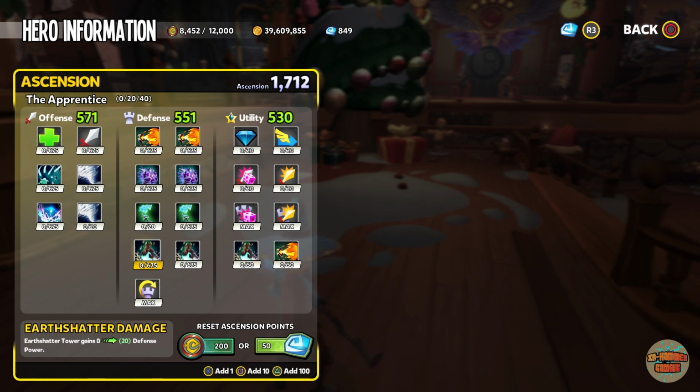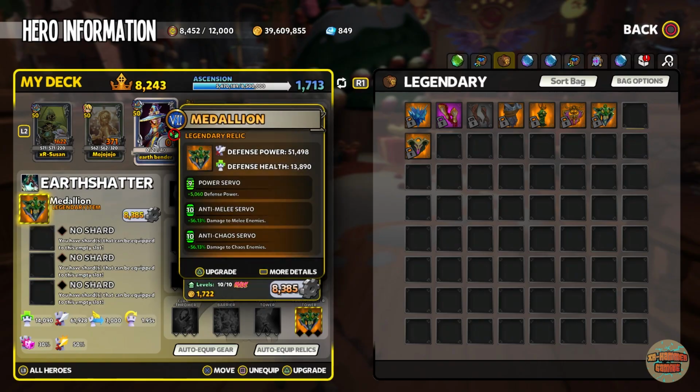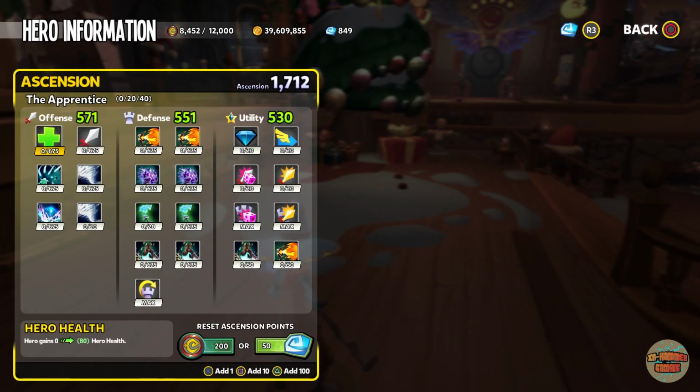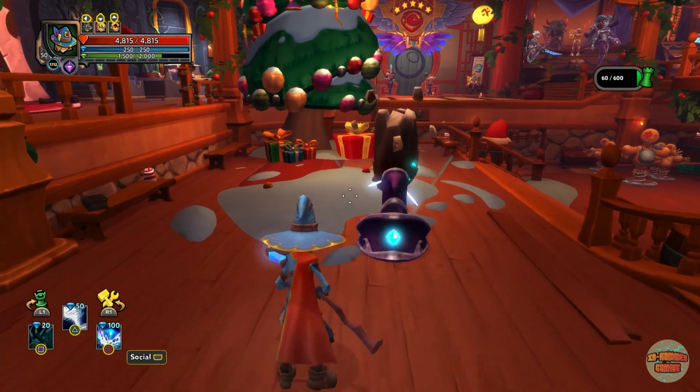That makes sense, unless you are using, let me just throw that on there for the purpose of showing you. There we go, Vampiric Empowerment. Now this increases the defense power by 60% of its defense health when it's full. This is a Chaos 5 shard, so this isn't really effective until Chaos 5, but you can throw this on, and let's say you've maxed out the defense power, which is what you can physically put in it. You can then start putting it into health and use this to ramp up your attack even more, essentially. So yes, it does work.